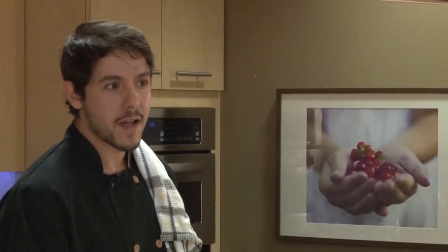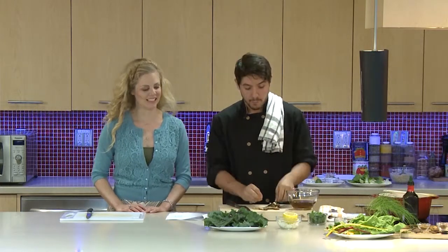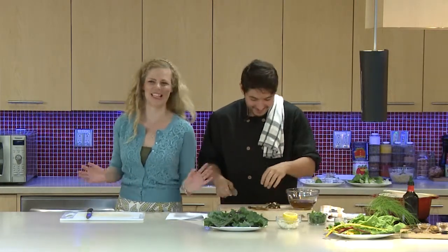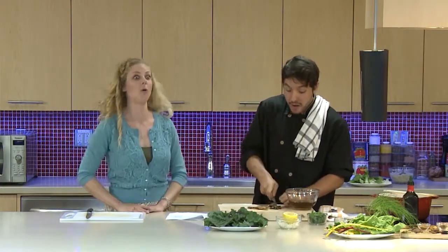Does everyone know the umami taste? So you have your sweet, salty, sour, bitter, and umami. Umami is that savory. That's when your mouth starts to water. That's because of the umami. So porcini is very high in glutamate, and what's the M in MSG? Monosodium. So it has components very similar to MSG, but it doesn't have MSG. I don't want to say nature's MSG because it sounds like a chemical. It's that flavor with health benefits, rather than overloading you with sodium.